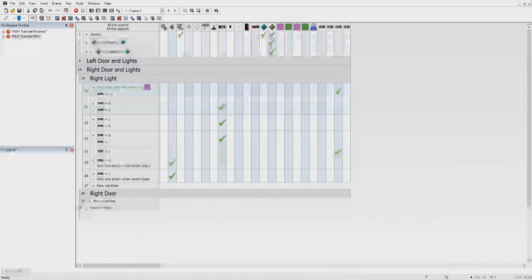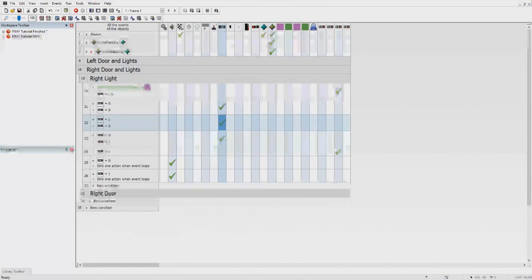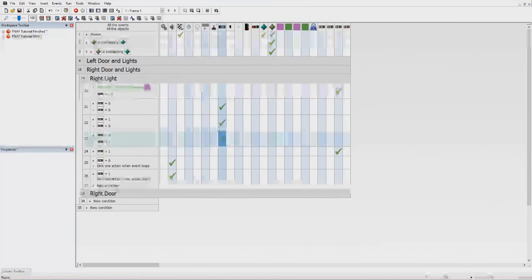So what I should do now is if they both equal 0, it'll turn them off. If the right light equals 0, actually that should be the other way around. And if the left light is on, but the other one is off, then it will set it to that light.